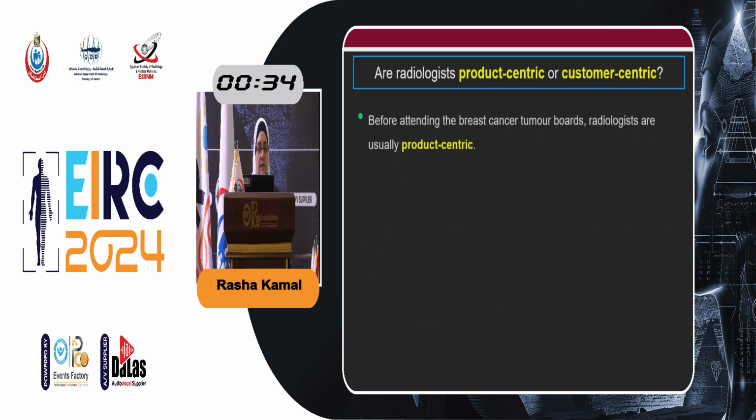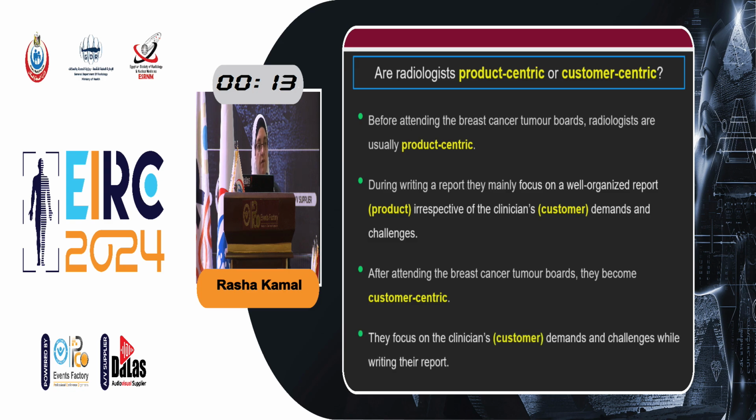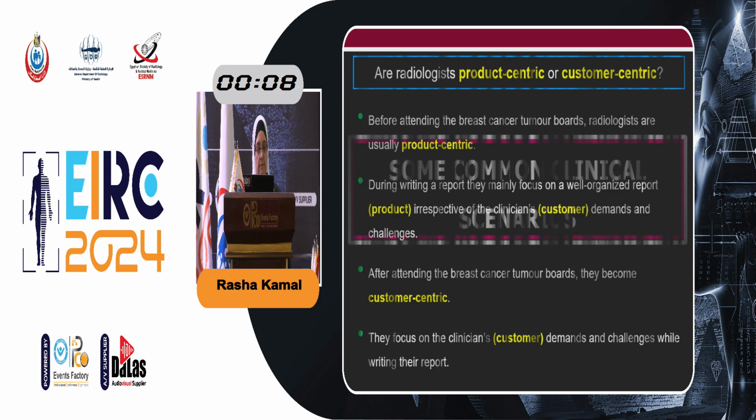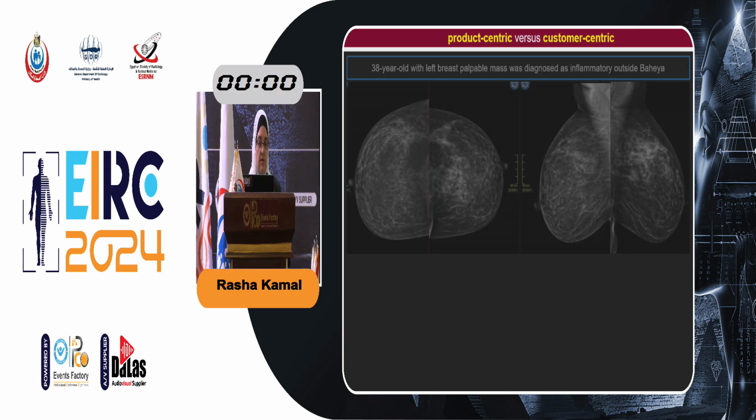Before attending the breast cancer tumor boards, radiologists are usually product-centric, which means that while writing the report, they mainly focus on a well-organized report, which is their product, irrespective of the clinicians' or the customers' demands and challenges. While after attending the breast cancer tumor boards, they become more customer-centric, which means that we focus on the clinicians' demands and challenges while writing the report. I'll show you an example of the difference between a report written by a product-centric radiologist and a customer-centric radiologist.